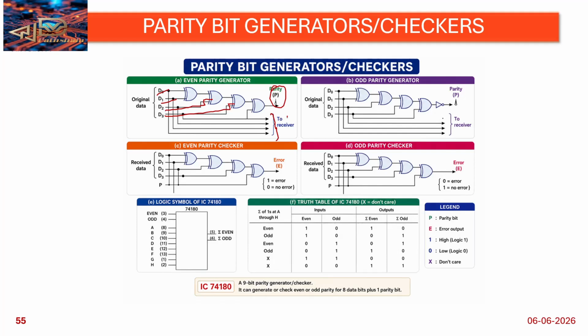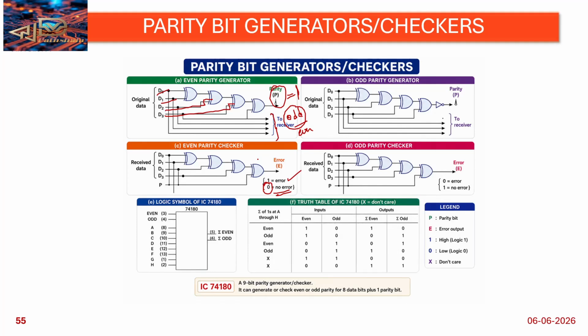Based on these received bits, if you are considering odd parity and an even number of ones are there, you can add parity bit 1. So you are receiving an odd number of ones and you want an even number of ones, so you want to convert that odd parity by adding 1 here. Based on that we will get the output. If we are getting 1, then you have an error in your data. Then the added parity bit should be converted to 0. So if 0 is present at the output side, it means there is no error in your data.